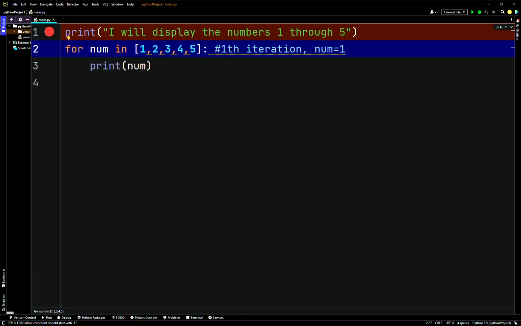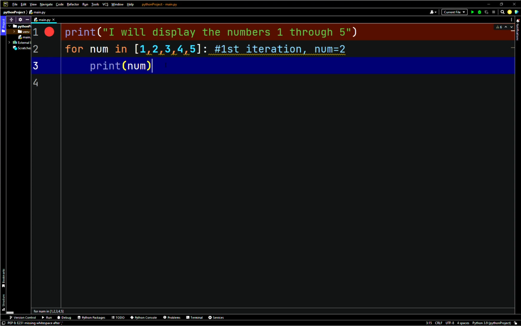So this time, num is equal to now 2. You could call it the first iteration or the second iteration, but we started with the 0th iteration just to make it easier. Hopefully that makes sense, I didn't confuse anyone. We started the iterations at 0, so I called it the 0th iteration, but we could have called it the first iteration, so technically it'd be the second iteration, if you know what I mean. On the second iteration, num points at 2.